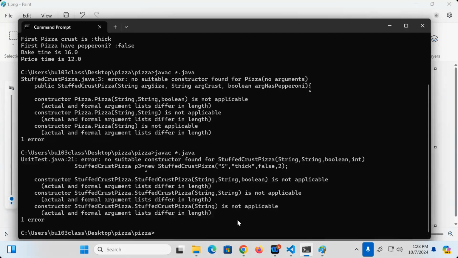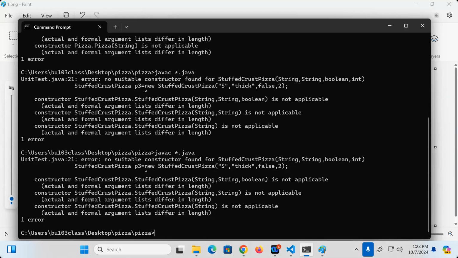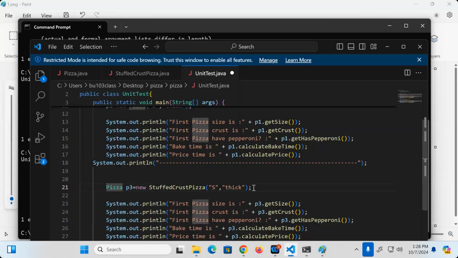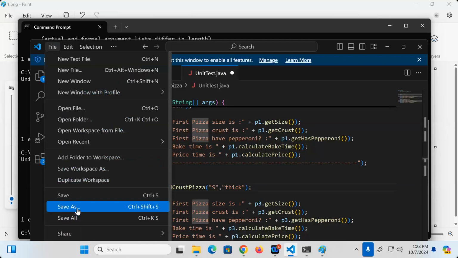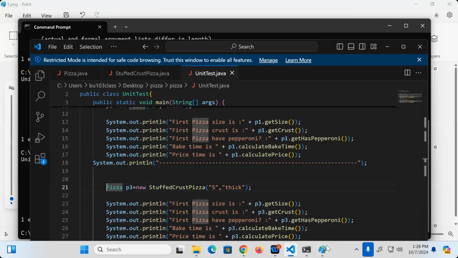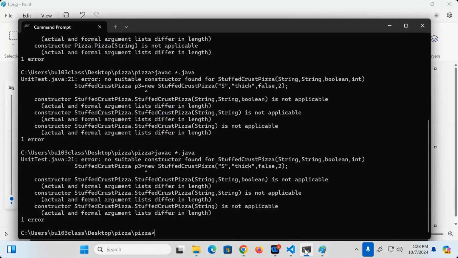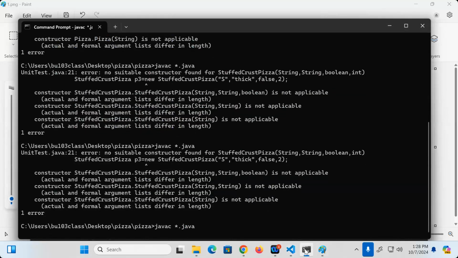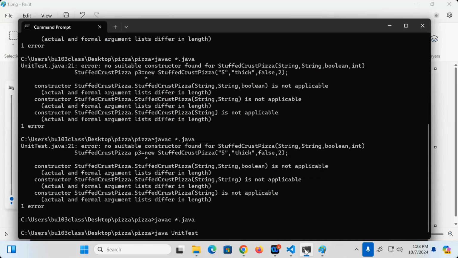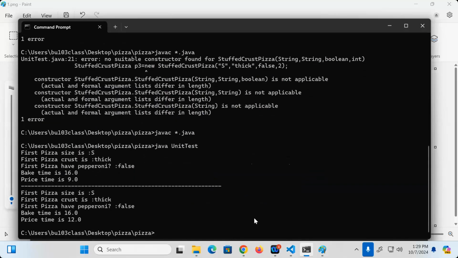I go and compile this. It still does the proper calculation.